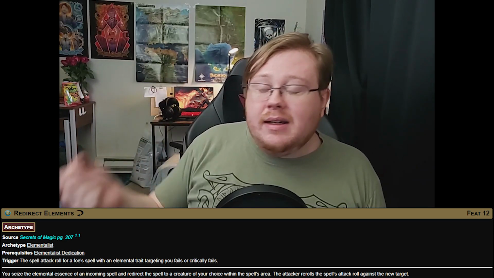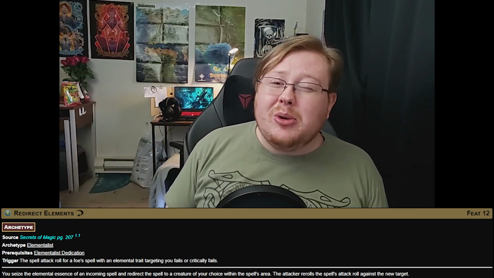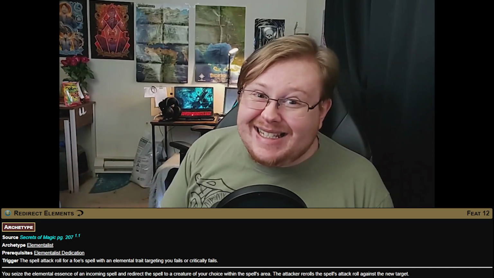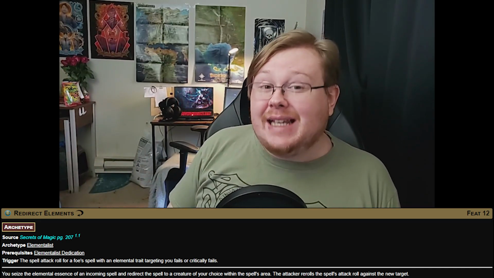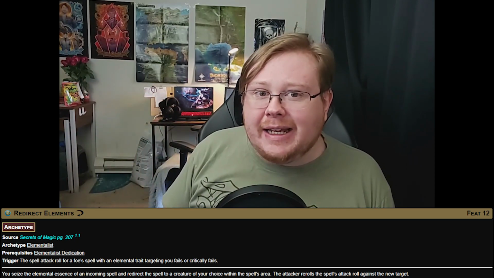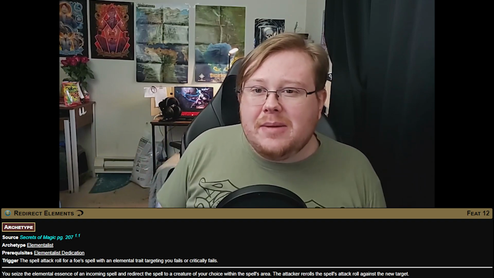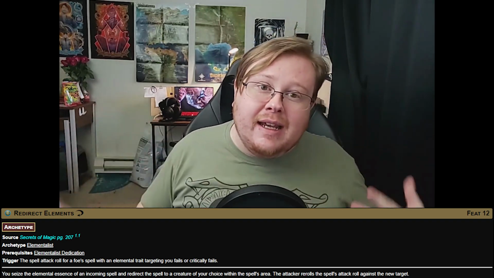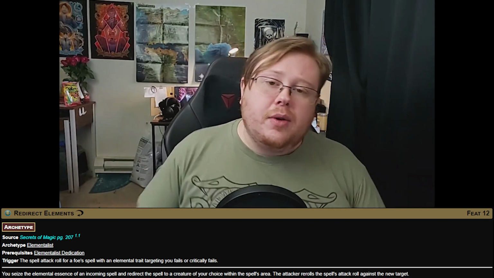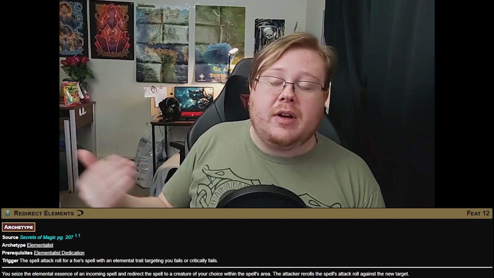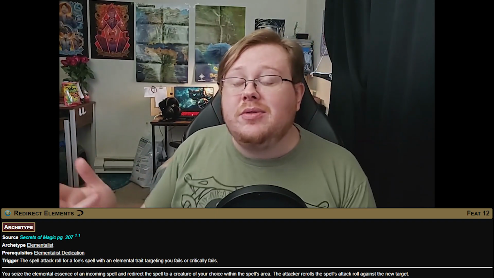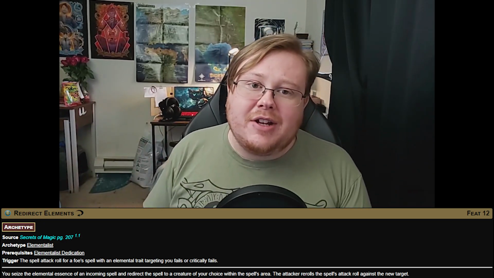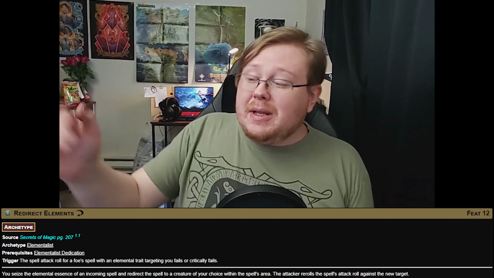Now, obviously, it has to be a spell attack roll, and most spells in the game are actually based on saves, especially when it comes to spells. Things like lightning bolt, and the like. So, obviously, this one is going to be a little bit more niche, but it has some potentially really helpful elements to it. And if you're not taking Metabolize Element that we mentioned before, this is a really good one to take because it's a good reaction if it ever comes up, especially since you're probably playing a spellcaster who doesn't get the ability to have reactions most of the time anyway. So regardless, I think it's a really decent one, and it's able to redirect damage, which is a pretty big power move when it comes to combat.